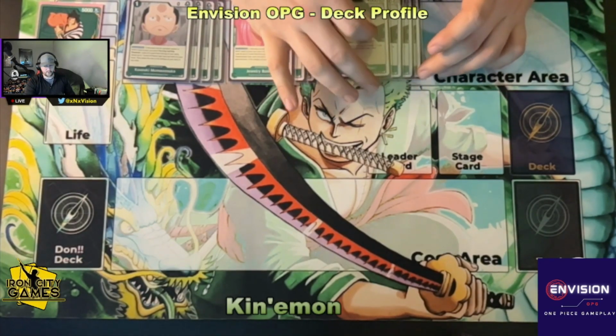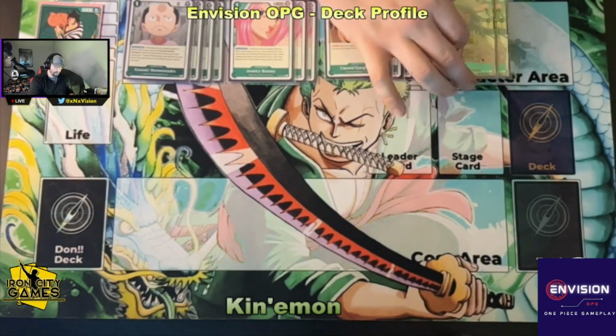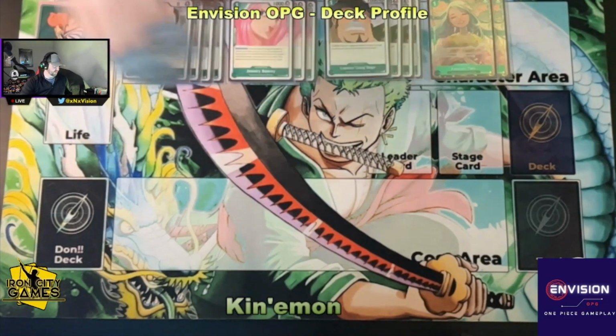Then we run 4 of the beige Capone. It is just the 1-cost chump blocker that you run in the deck. This deck runs a lot of blockers, so you'll have a lot of protection for your big beefy guys. I'm running 2 of the Toki blocker, 1 cost, as long as there is an Oden on the board, and that includes both Yamatos and the 8-cost Kazuki Oden. She becomes a blocker, and so that's really handy.